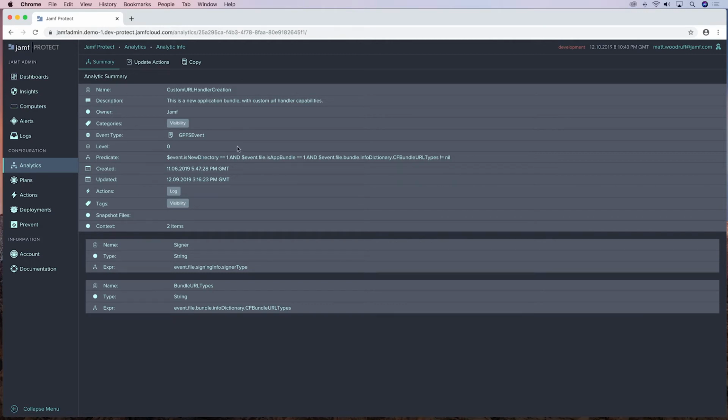This is just to show you really quickly today what this analytic has been built out by Jamf using our security researchers and threat analysts to build out what this analytic will do, and what additional contextual items can be obtained when this analytic is run. You will find in later webinars, we'll go into further detail about how we can create and build analytics in Jamf Protect.